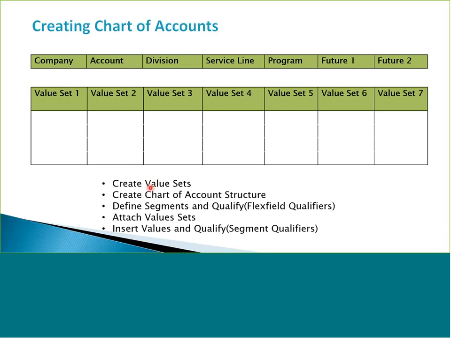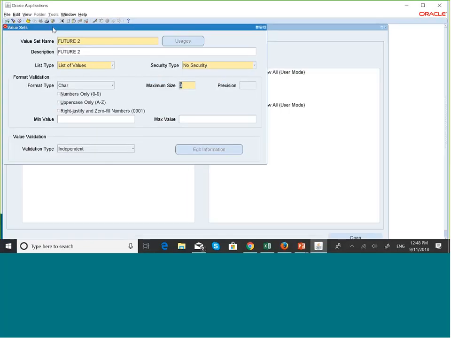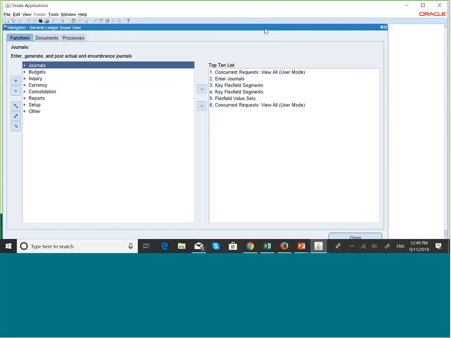All right. So the next thing that we are going to do is create our chart of account structure, which is this part over here. We are going to create this structure and then define these segments. So let's go back to the system. We have already created and saved the value set, so we can close this window.